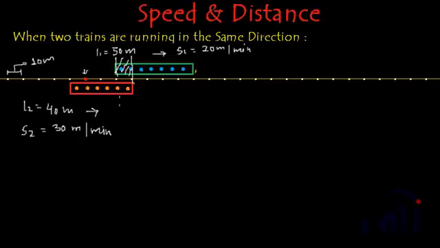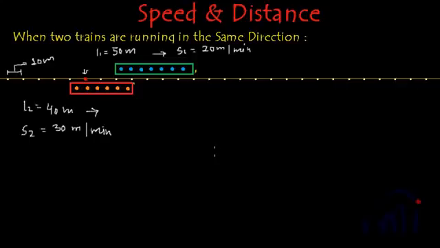Yes. And how much is this much portion? This much portion is 10 meters, right? How much is this much portion? This much portion is actually 10 meters. So in 1 minute, the red train is actually able to cross 10 meters of the green train. And what is that? That is actually the difference in their speeds, isn't it? The speed of the red train was 30 meters per minute and the speed of the green train was 20 meters per minute, and the length of the green train which is overtaken by the red train in 1 minute is actually the difference of their speeds.